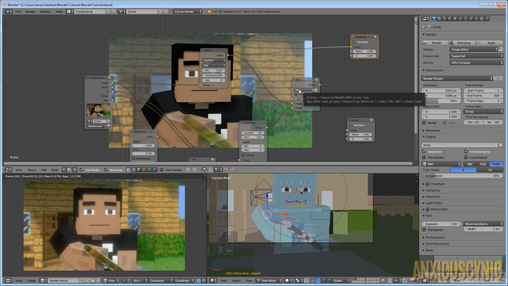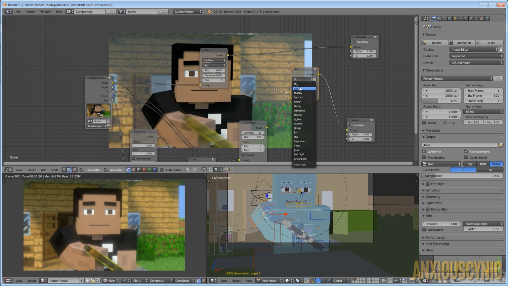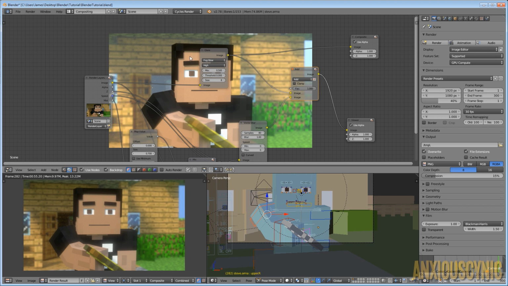So let's go ahead and change this mix node though to an add node, and you'll see a little bit of a difference there. Boom! As you can see, that glare node kind of gives things a little bit of a glare look, as you might imagine. And I'm going to go ahead and bring this up from the add node to the composite node so that we'll get the same effect on both images, and that way we can see it a little more clearly down there. As you can see, you get this kind of just a little bit more imperfect look. It looks like light is bouncing off of things. It depends on if you want it or not, but to me, it generally has a more pleasing effect.